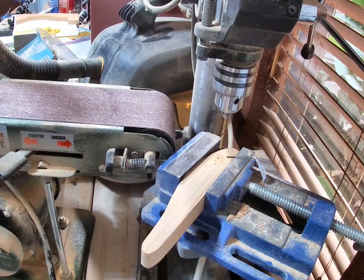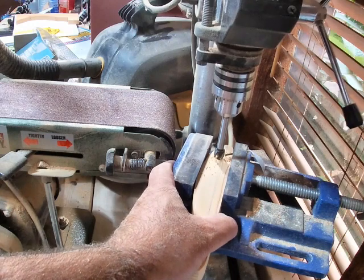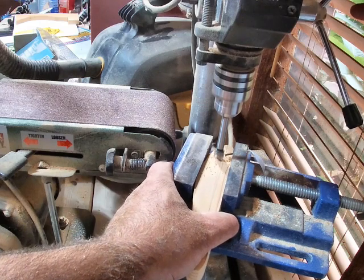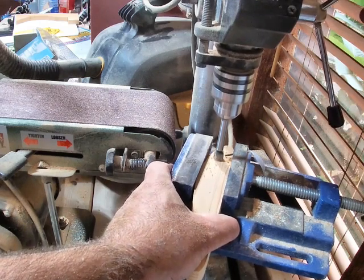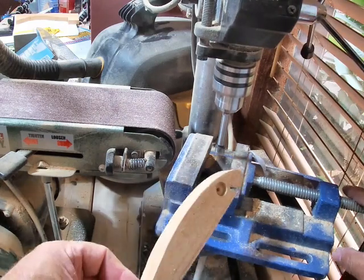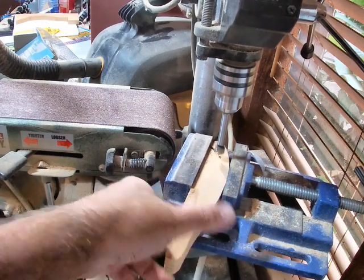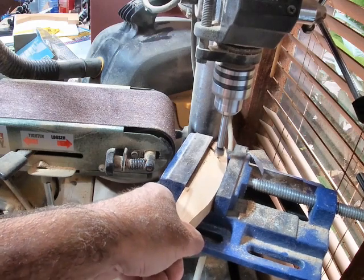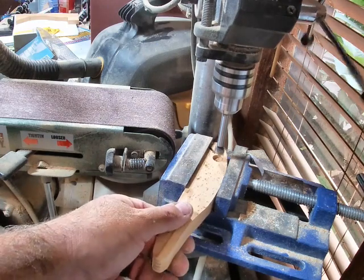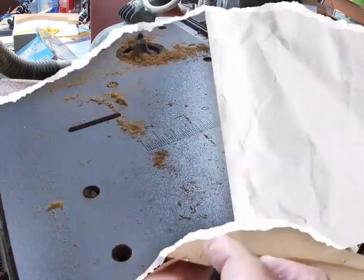Okay, now we're going to put in our Forstner bit. Okay, so let's get these eye sockets drilled out here. There we go. Same thing on this side. Bit more. There we go. Okay, let's get these eye sockets drilled out here.